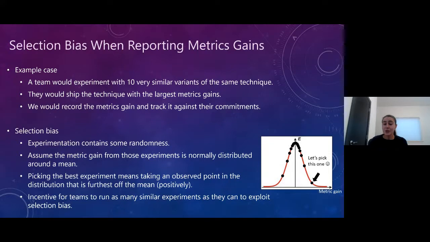However, experimentation itself has some randomness. If we assume that the metric gain has a normal distribution, and you keep running the same test over and over again, even if all of the gain is actually centered around 0, we can be selective in what we choose and pick the one that has the highest gain overall. And this actually leads to bias. You don't really want to just pick the best experiment. That's what goes into p-value hacking, where you keep testing and testing until you get a result that's statistically significant. So really, you want to have a system around this to reduce that selection bias overall.